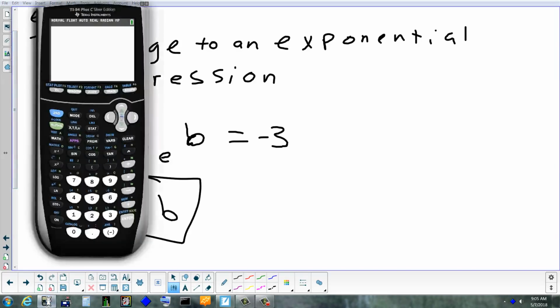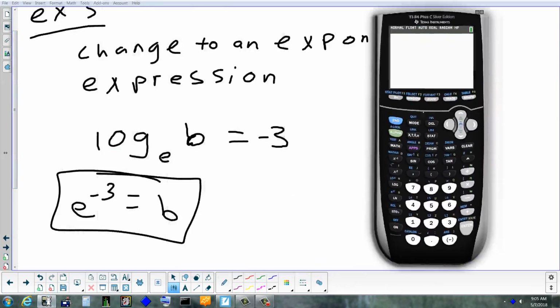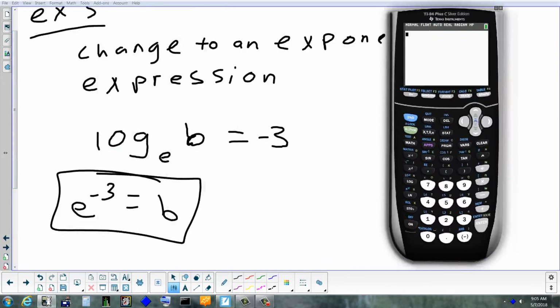Now, we're going to talk a little bit more about e in a second. Well, probably like 5 minutes. But e is actually a number, just like pi. Pi looks like a letter. It is a letter in the Greek alphabet. But in math, that Greek letter means something. It means what I just put on the calculator. Well, e in the English alphabet is a letter. But in math, e stands for something special.